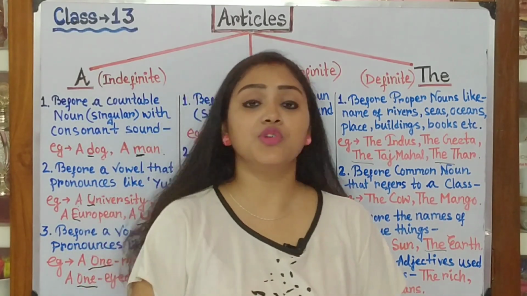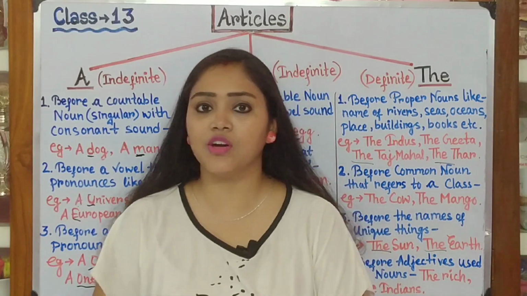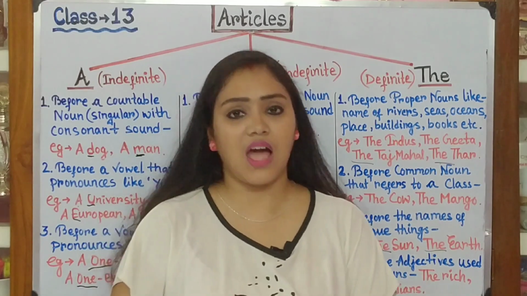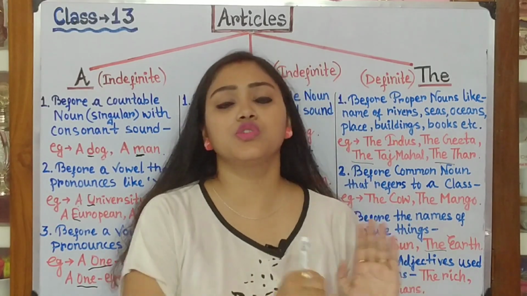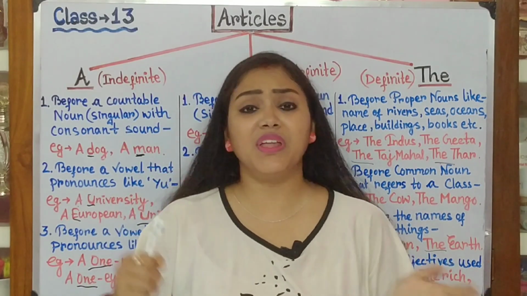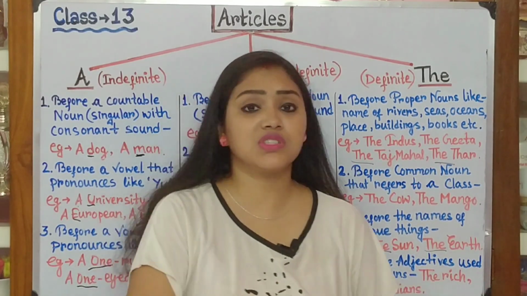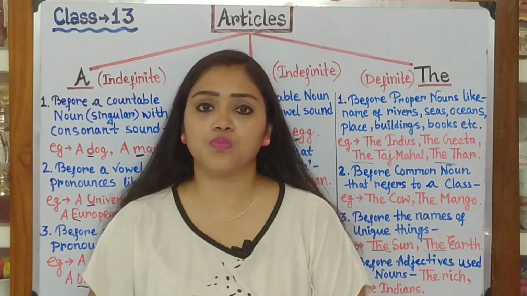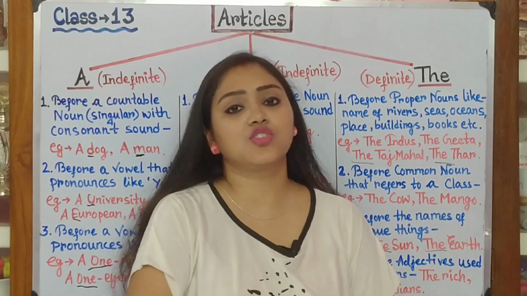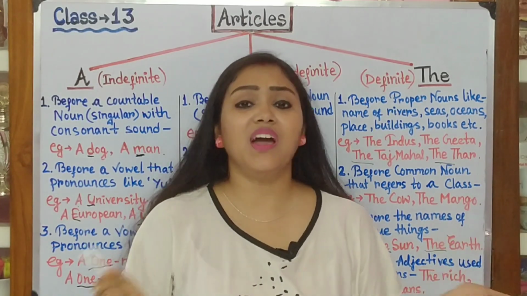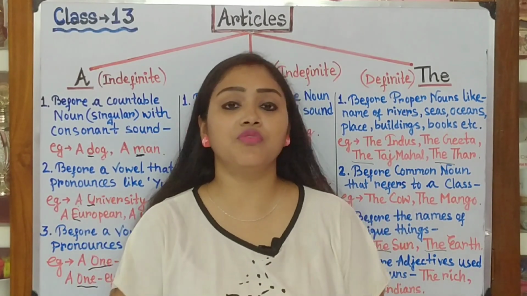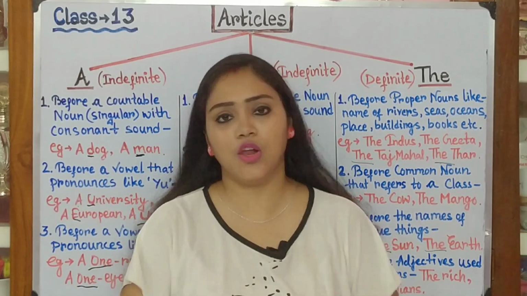But other than that we use the in the superlative degree also, right? Like Rima is the best girl in the class. So here also we use the. So in superlative degree also we use the. So there are many other phrases where we use the, like always speak the truth. So this is a general phrase. So in such case also we use the. So there are many other ways of using the. But in general, if you go through it, I think it will help you a lot.